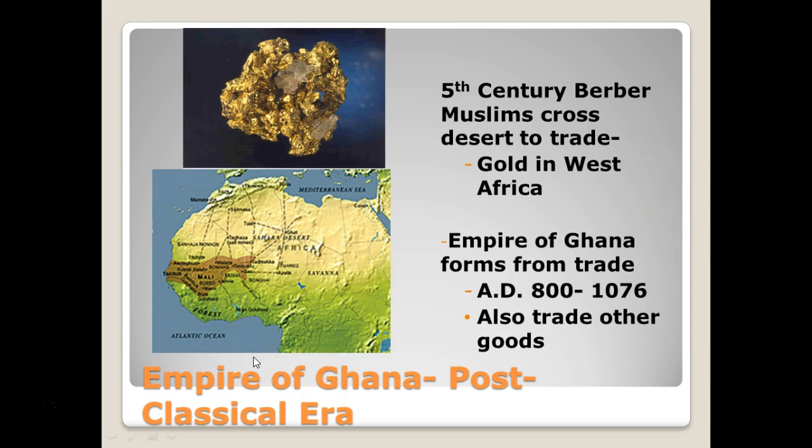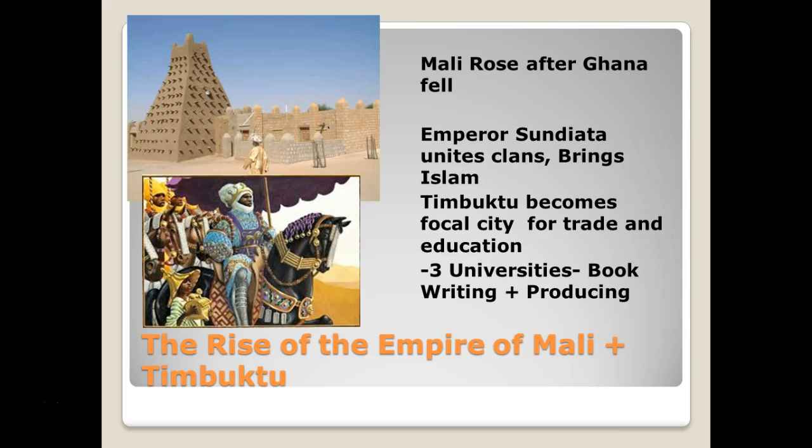Unfortunately, Ghana falls. We don't really know why. Drought could be a reason. It could have been a civil war fighting within here, and it could have been an outside invasion. But anyway, Ghana ends up falling. And as Ghana falls, a new kingdom rises, and that is the kingdom of Mali. So in the post-classical era, we see Ghana kind of rises in the beginning of the classical era, becomes at its peak in the beginning of the post-classical, then they fall, and then the kingdom of Mali ends up rising.